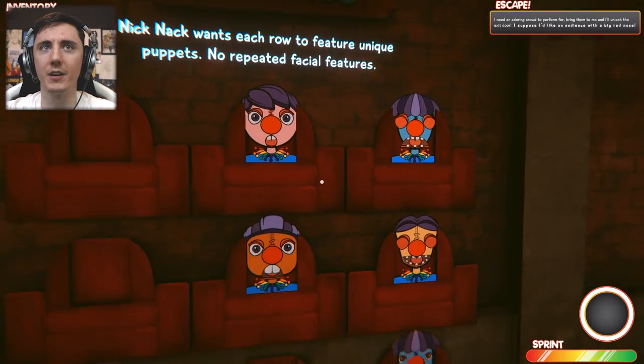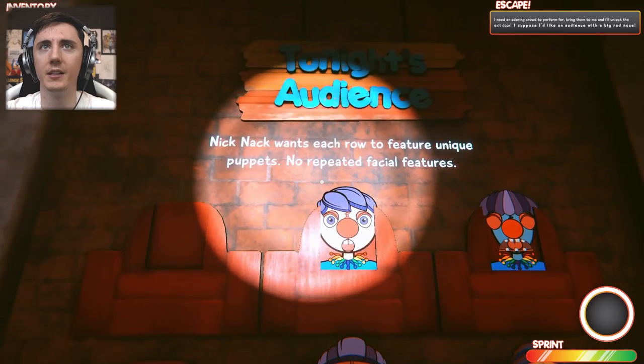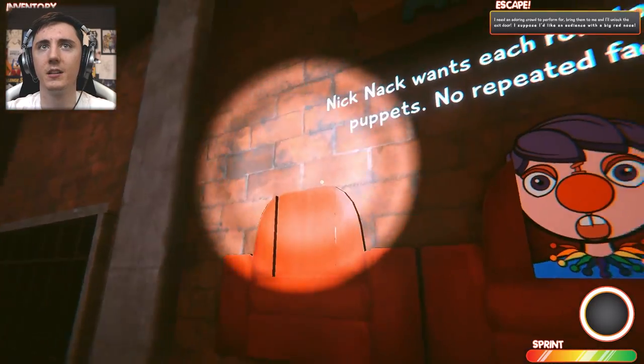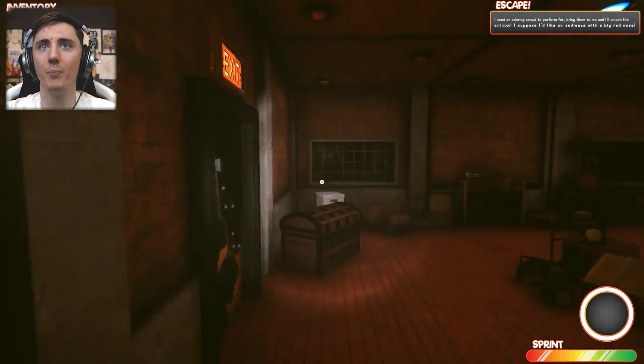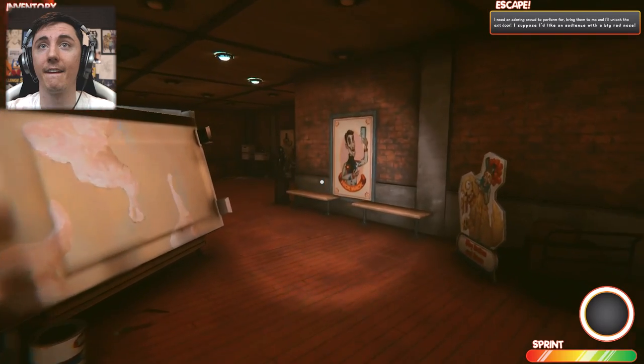I mean, they've all got big red noses. No, wait. NACK wants each row to feature unique puppets. What, so I need to get some puppet faces? I have no idea what I'm doing, by the way. I have no idea.